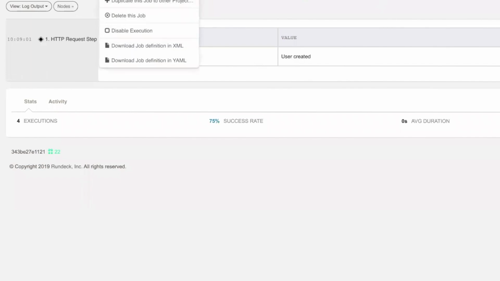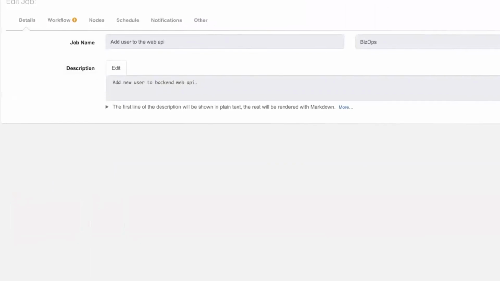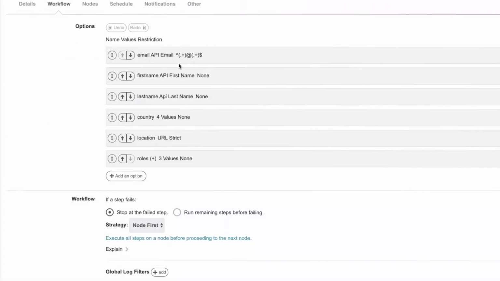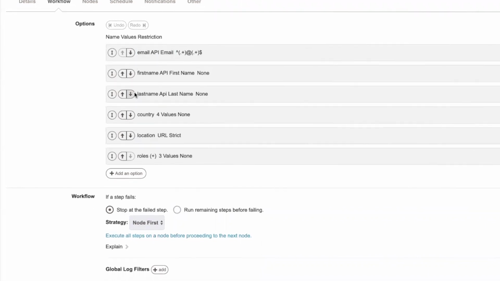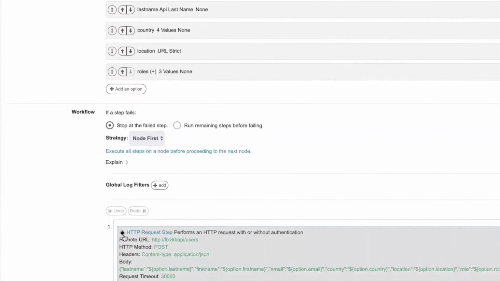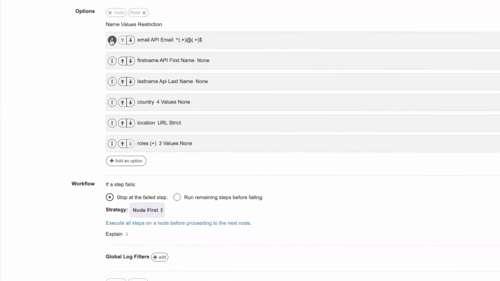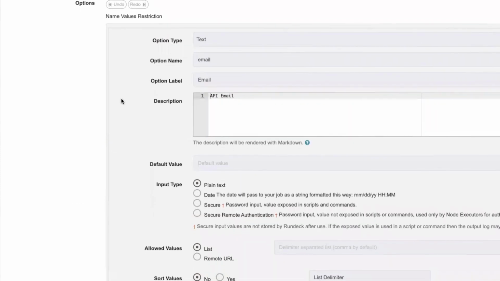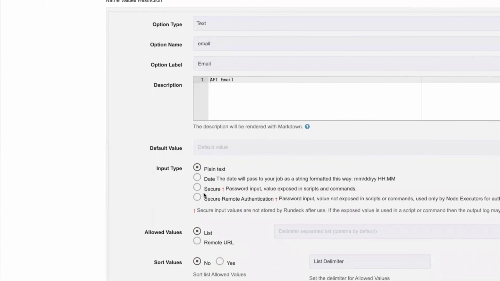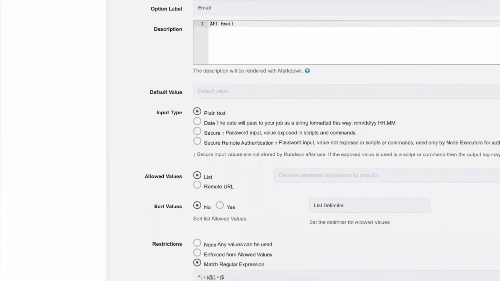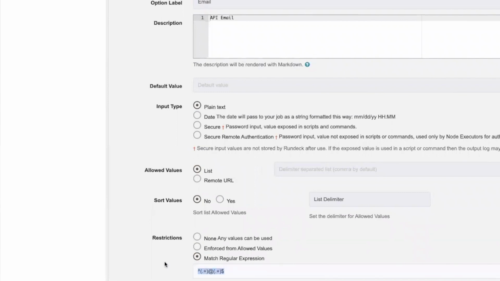So let's look at the details of how I set this up. So we're using workflow options, which can be variables. So the way we add users is actually right through an HTTP request. And we're giving them the ability to run this ad hoc at any time. So I'm going to go in and look at this. So this is actually a free-form text field, right? But we're validating the input using a regular expression, and we're actually requiring them to enter it.